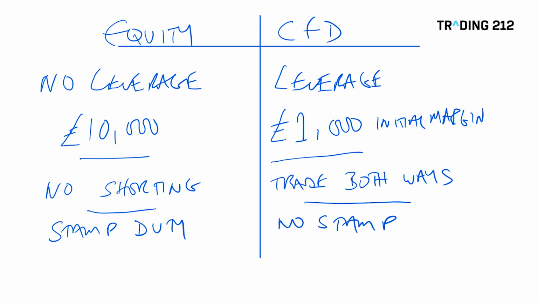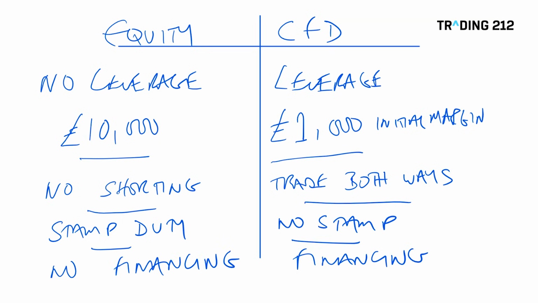Let's look at some of the costs. For UK equities, at least, if you buy shares in a UK company, traditionally there's stamp duty to pay. So it's a tax basically made by the government of around 0.5% on a share purchase, on the total value of the shares you've bought. So there's a tax there. With CFDs, because they're not actually the physical shares, it's a derivative, there's no stamp duty to pay. So there is a saving there.